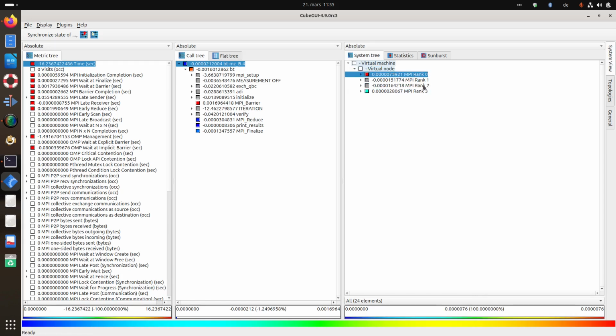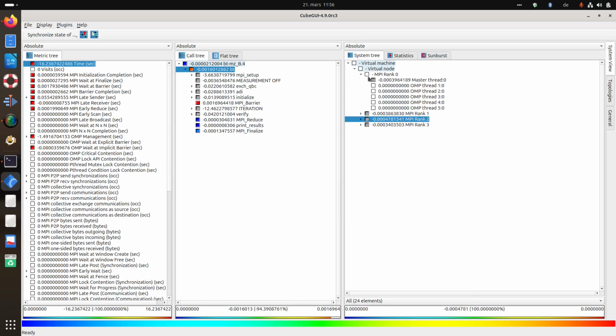So we know that in one measurement, MPI rank 0 and MPI rank 1 were on the very same node, and MPI rank 2 and 3 were on a different node. In this way, we remove this difference in just the naming, and we compare the structure of the measurement. In this way, we can actually examine the difference in the run. So remember, collapse is needed when you have a very incompatible system tree.